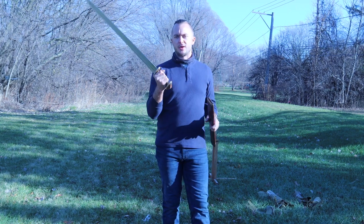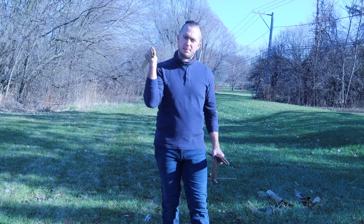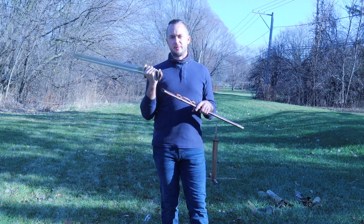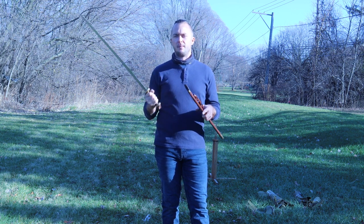Hi everyone, welcome back. I'm looking at Blade Reviews Sutton Hoo Dipikasaur. This one's pretty cool — more of a chopping blade. The handle's actually really killer on this one. We'll take a look at some specs, up close looks in the scabbard and out of the scabbard, and we'll do some cutting with it. Let's get to it.